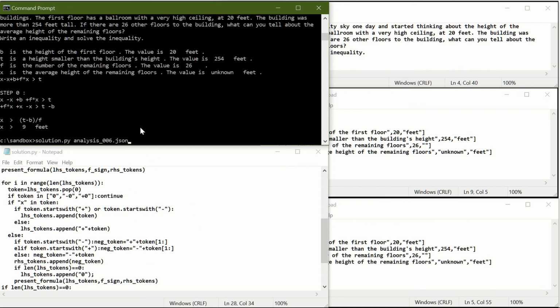Let's make sure that the fifth and the original test are still passing. This is passing, and this one is passing as well. So we did an additional adjustment to our algorithm, and now in the next lesson we will move forward to processing the right hand side as well.